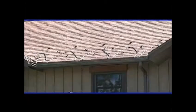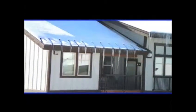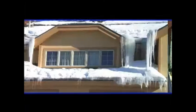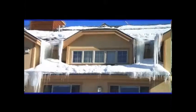It's one of the few products that can actually be applied on probably 90% of the roofs out there in the market. The biggest difference is HotEdge was designed specifically to heat a roof edge where ice dams and icicles form. A zigzag or a serpentine heat cable concept on a roof edge wasn't designed for that. So you have refreezing between the zig and the zag. And plus you have ice balls that develop and grow at the end of each zag. And so those ice balls free up in the spring and land like bowling balls essentially.